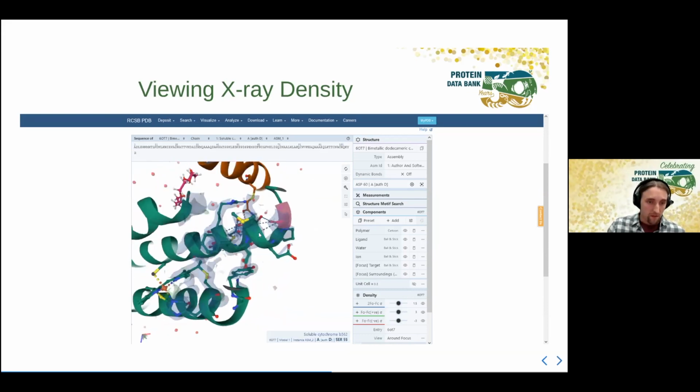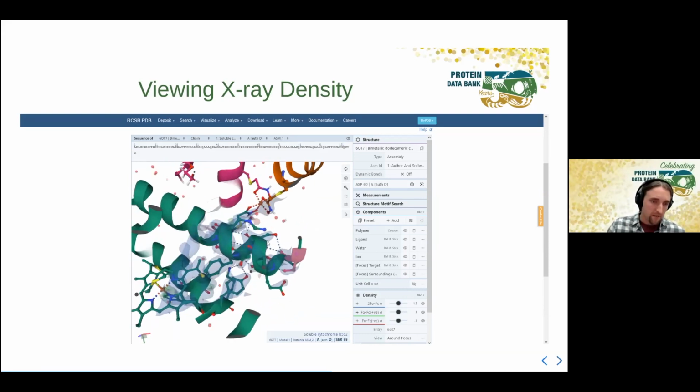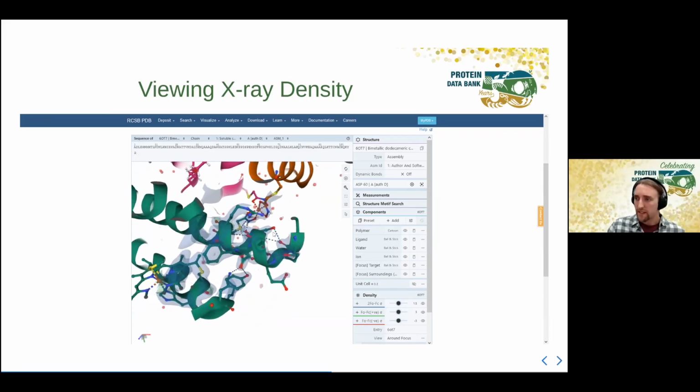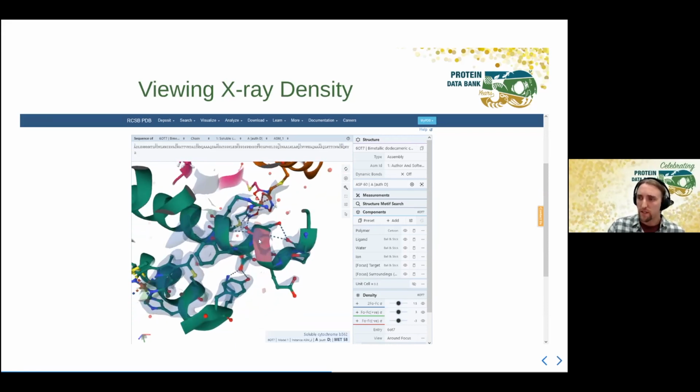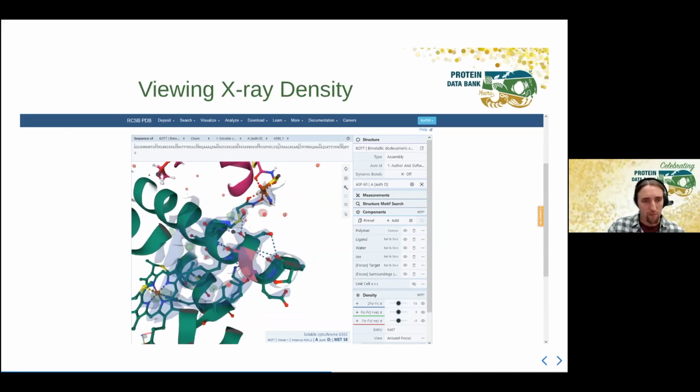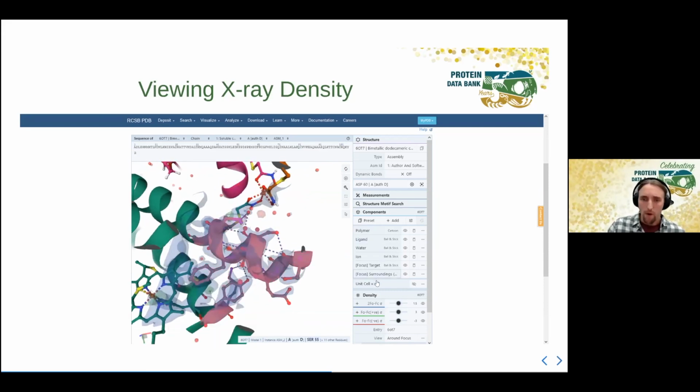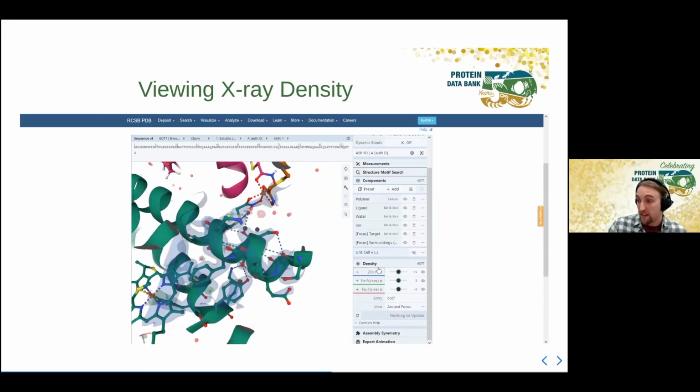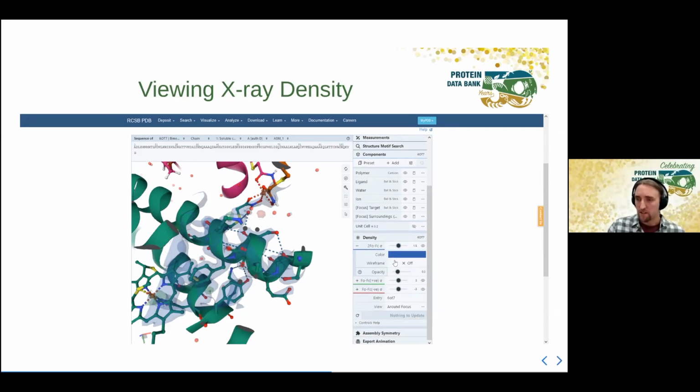Now, this is a particularly nice entry, and this is a good area. You can see there's a minimal amount of noise in the red and green emission maps here. However, should you want to investigate these further, there's also the facility on the right-hand side here to drop the visual threshold for any of these maps. And by clicking on the map names, you're also able to change the color and representation and opacity of the map as well.